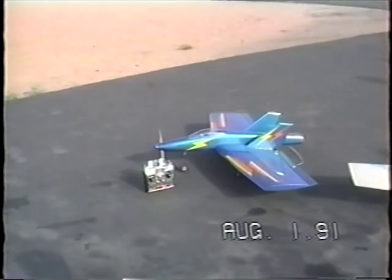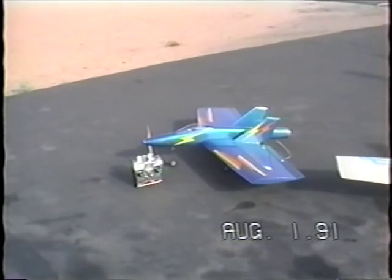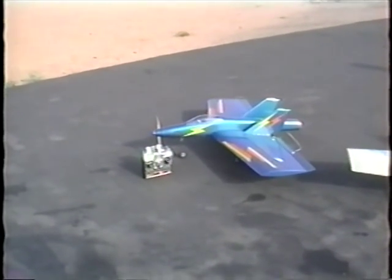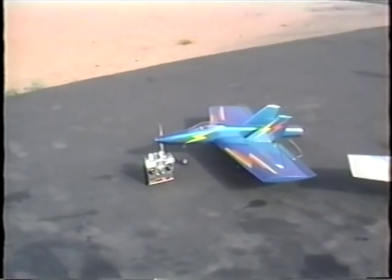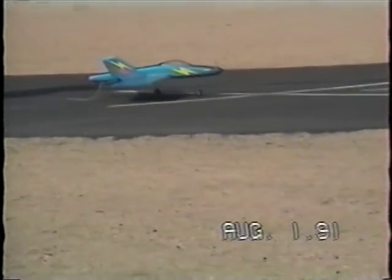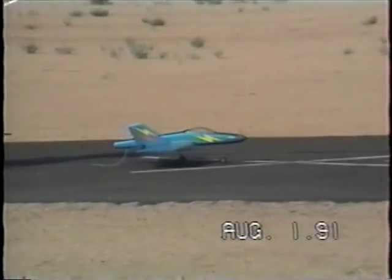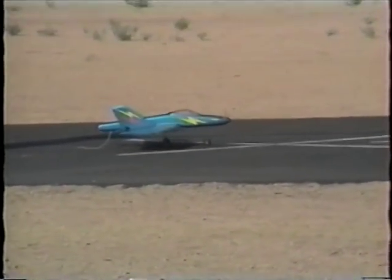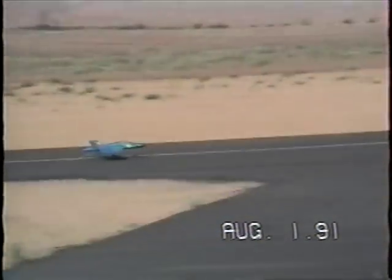You're looking at the Future Astro, new creation by Bill Evans, with a special wound Astro Electric, capable of 18,000 RPM. This is a shot of the Astro Shocker sitting in position prior to takeoff. This will be its first flight. Flight of the Future Shocker.